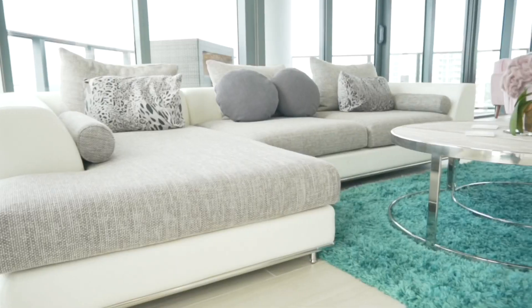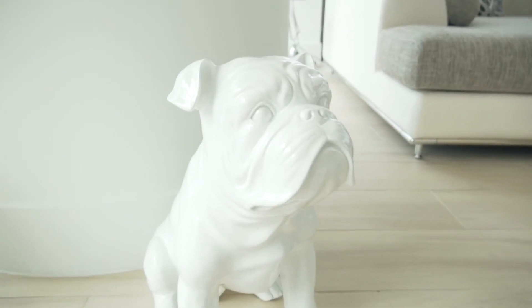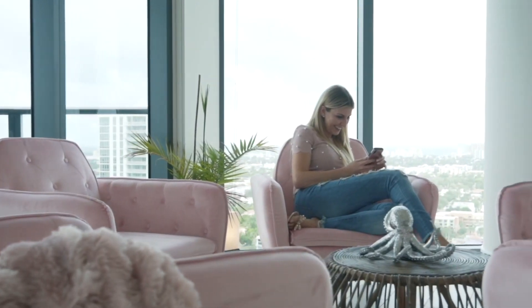This is the living area. It is almost a 360-degree view of Fort Lauderdale. Off to my left I have kind of the lounging area — this is where I do most of my relaxation, watch Netflix, hang out with my husband. And then off to the left is the work area, the millennial pink workstation. I've come up with more ideas and opportunities than I could even imagine sitting in these chairs. I also invite influencers and brands to come over so we can brainstorm what's ahead. I actually have Kristen coming over today — she's an amazing blogger here in Fort Lauderdale and I'm going to be doing her hair.